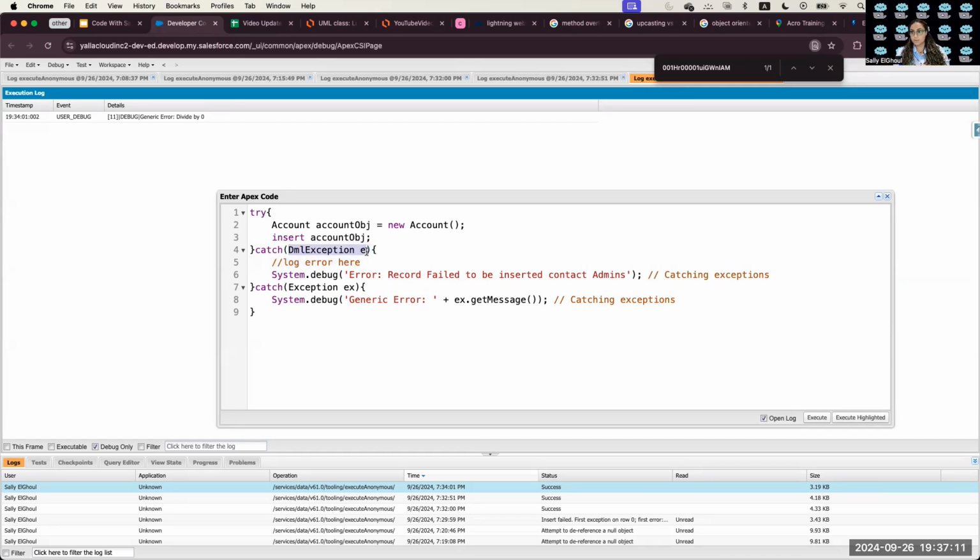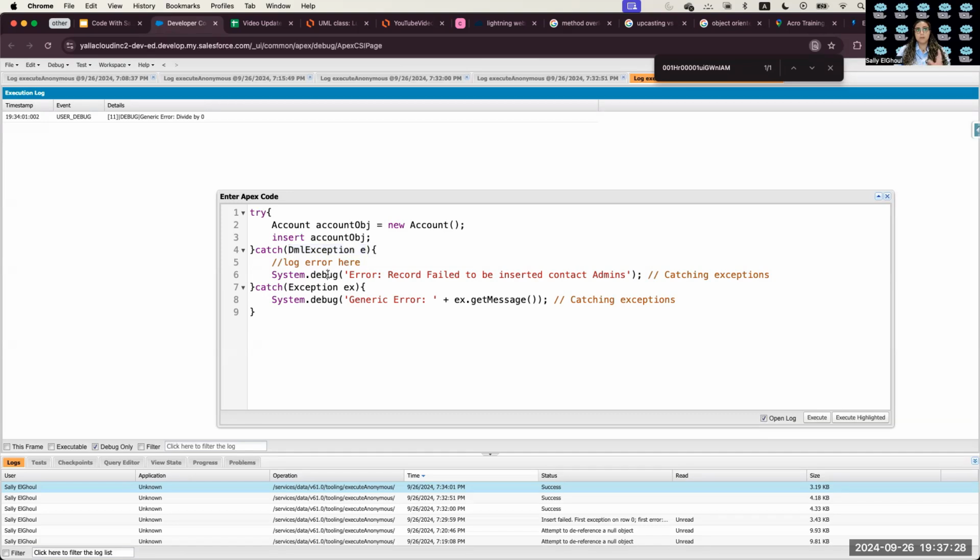or in the DML, you want to notify a certain team or log it in a different way, or show an error masking the message and not showing which required fields are missing, for example. So sometimes you want to do the specific if you have different ways of handling them.